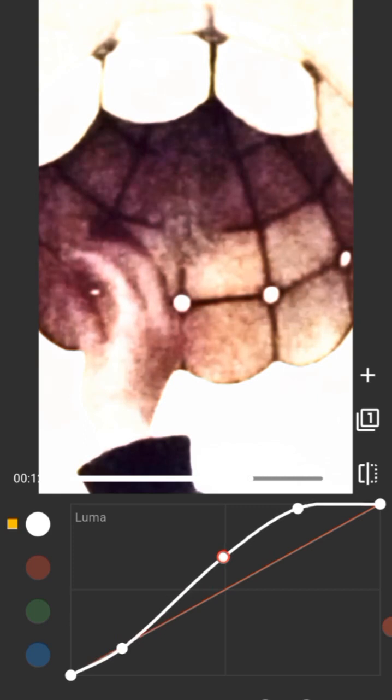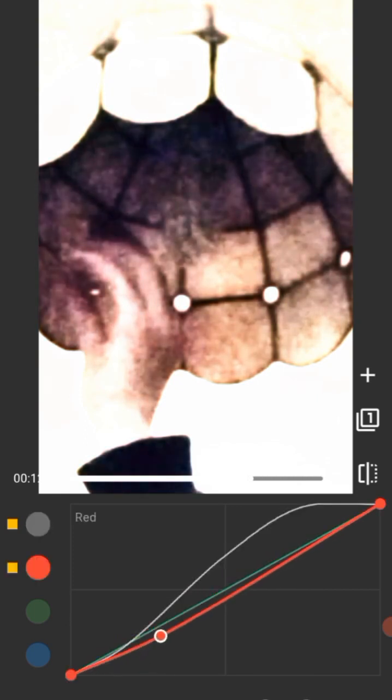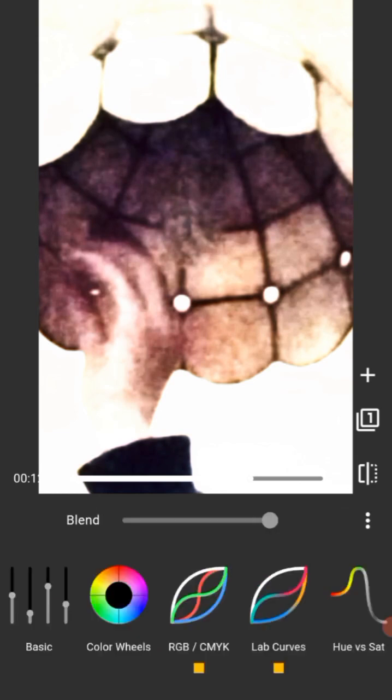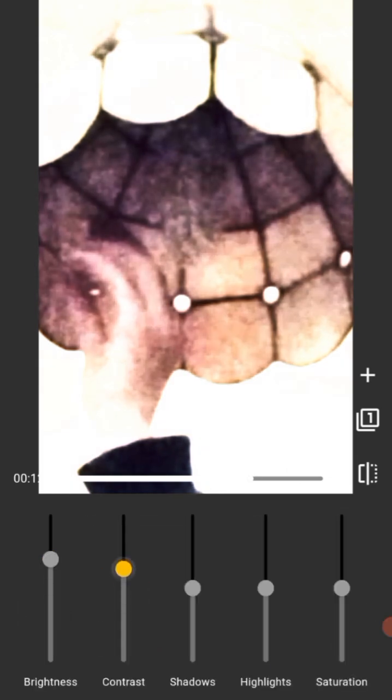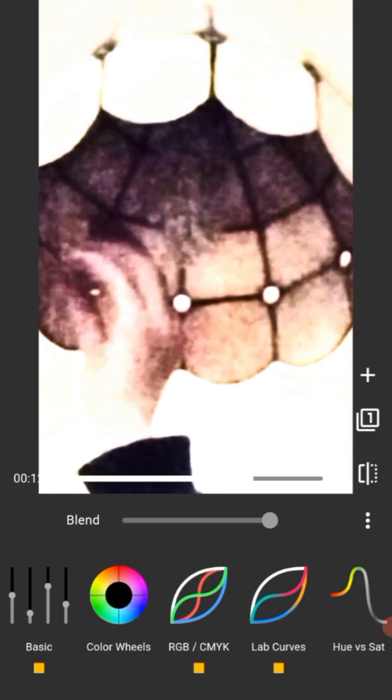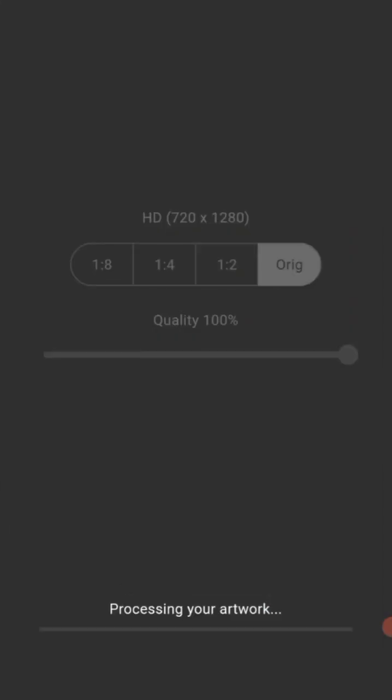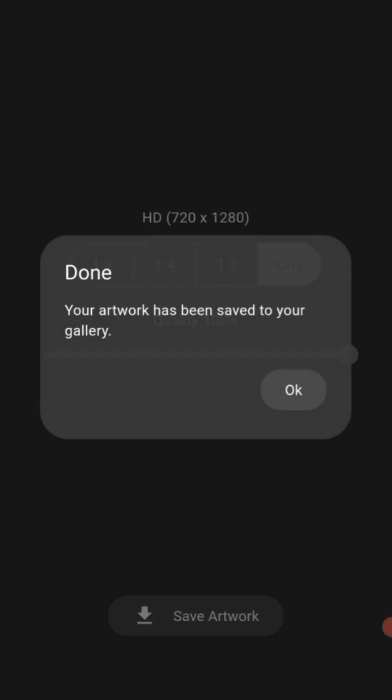Now we have to sort the colours out, put them back into correct channels because they've been flattened into one channel, brighten it up, and then we'll export this out. So it's video footage and I've slowed it down by ×6. So it was that one, and we have now got to this one.